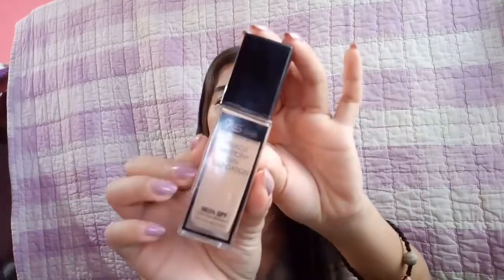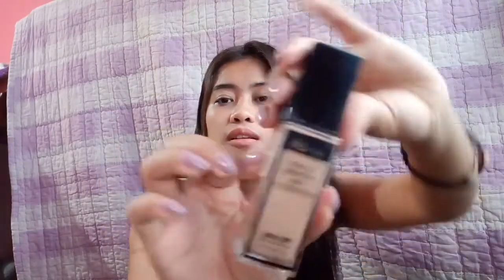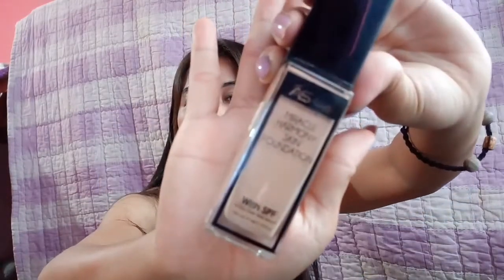And then may nabili din po tayo sa Beauty Wise na Miracle Harmony Skin Foundation galing ng Beauty Wise. So ito po yung gagamitin natin.